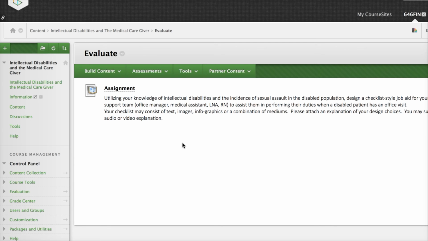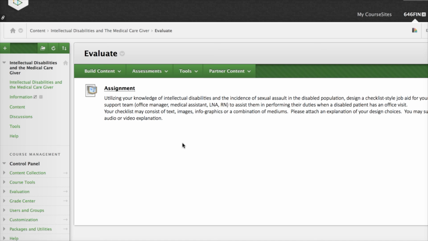In our Evaluate section, we asked learners to take the learnings from the previous segments in the module and to synthesize them and demonstrate understanding of the concepts. And we did this by asking the learners to use job aids that we created for the Connect section to create a checklist job aid for them to use on the job. But we wanted, again, to make learners feel comfortable. So we gave the learners the option of creating a checklist either in text, in images, infographics, or a combination, to make something that would be a true job aid that would work for them.